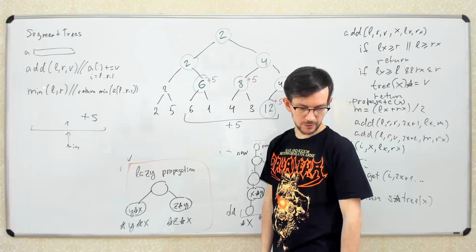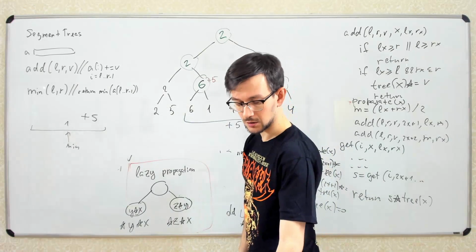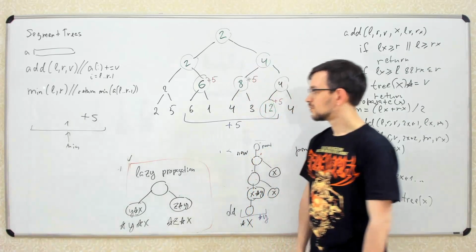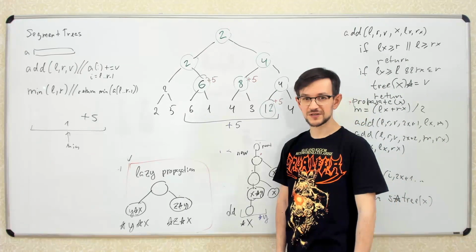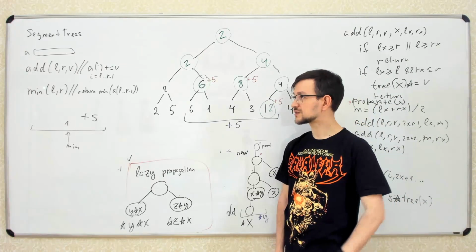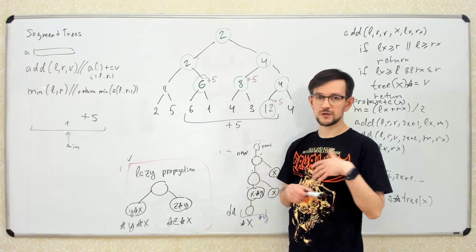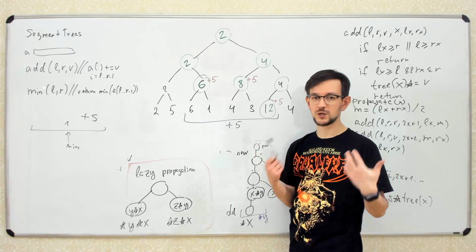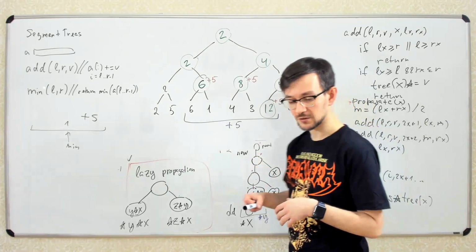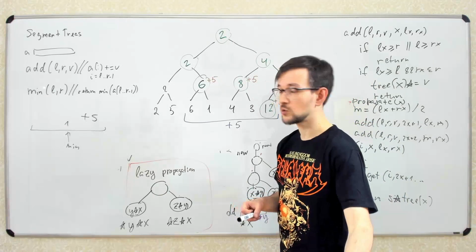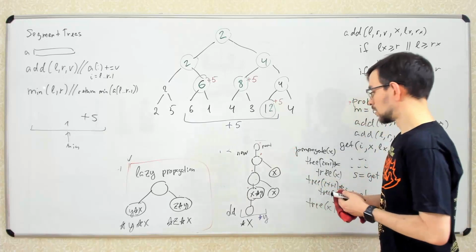Can we merge two or more segment trees? What do you mean by merge? Sometimes you can, but when you make some specific operation, usually the answer is sometimes you can, sometimes you can't. It depends on what exactly you mean by this operation. Here we discuss only the basic operations. If you want some special operation, you need to think: is it possible or not? Sometimes it's possible, sometimes not. Sometimes you can prove that you can do an operation just because you will make certain algorithms, okay? For example.